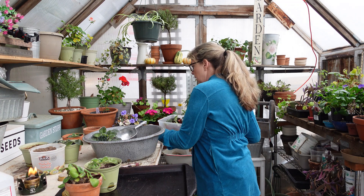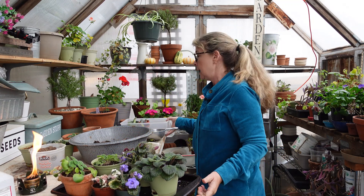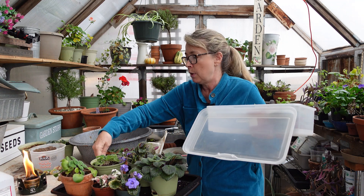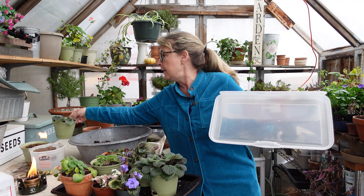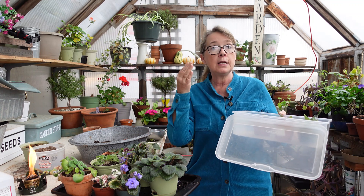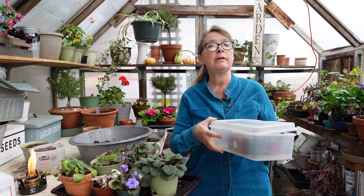Okay, these are all ready to go in the house. Oh yeah, here's some more of the others I did — I'll take them all in. I've got way too many, it's probably why. Okay, this one looks good to go — back in, and I'll put them at the front of the light rack where I can see them. And I think we can revive all of them. I will be sure to come back and report to you on how well they do, and we'll go from there.